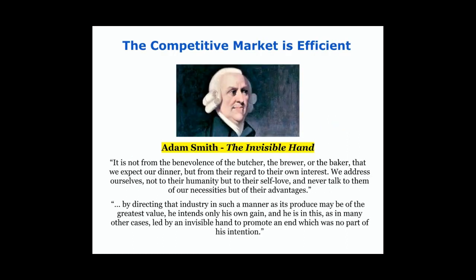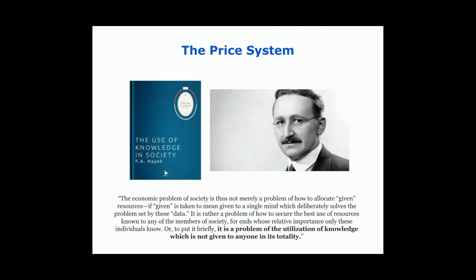Now, we can go back to Adam Smith and the Wealth of Nations. He talked about there being an invisible hand, meaning that this market system doesn't really need to be controlled or guided by anyone. It winds up producing this beneficial result, this efficient allocation of resources, as if there was an invisible hand guiding it. But certainly, there's not.